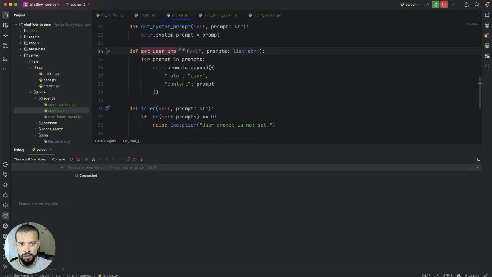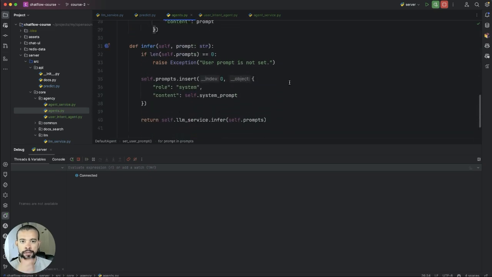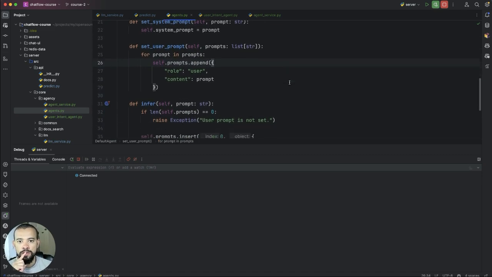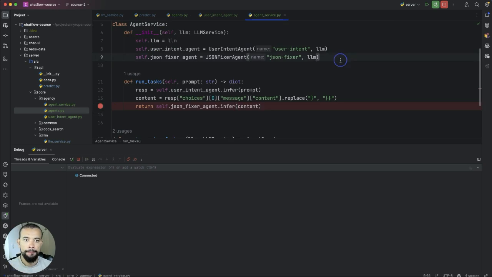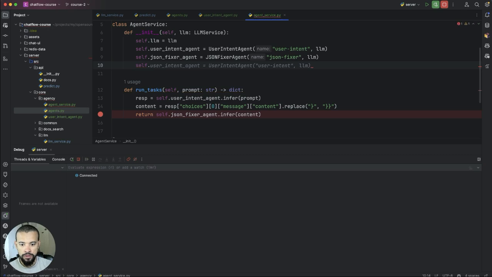User. Yeah, I think it's correct. Let's then add it to our agent cells. Self. Which agent would this be? It would be fixer.